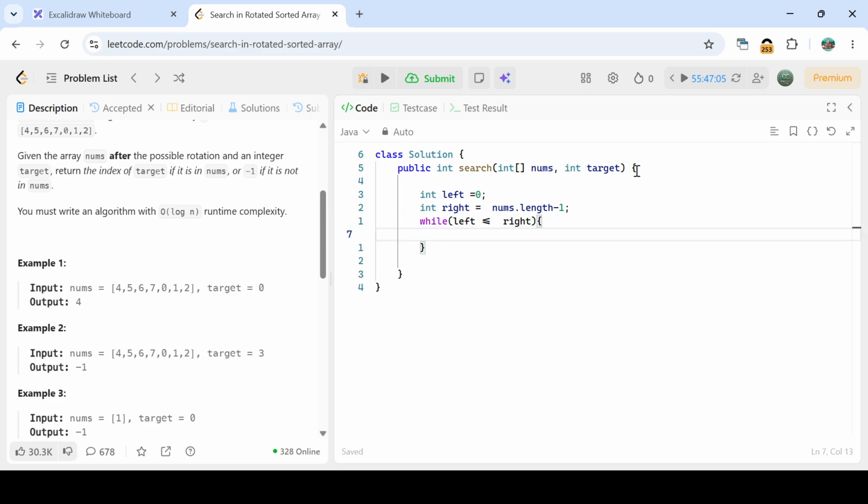Then we have to find the integer mid value equal to left plus (right minus left) by 2. Okay, and now we will check if nums of mid equals target. If it is yes, then we have to return the mid value.